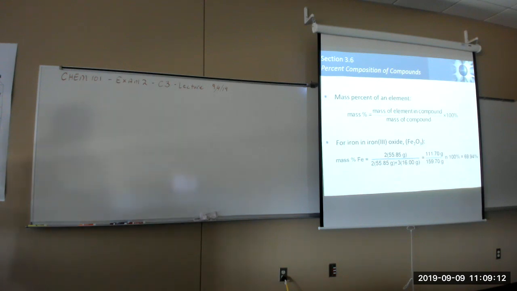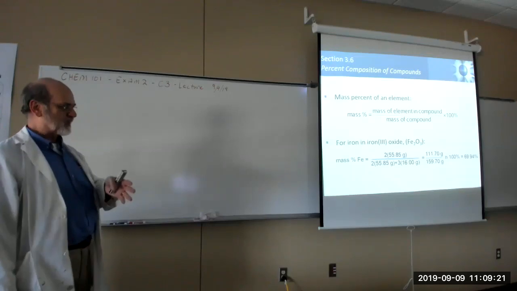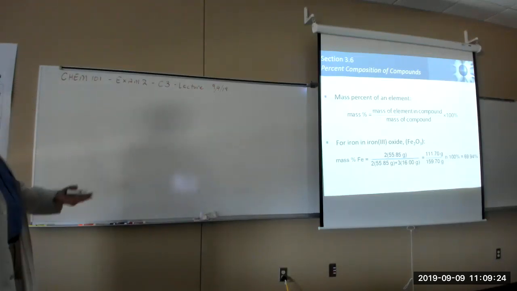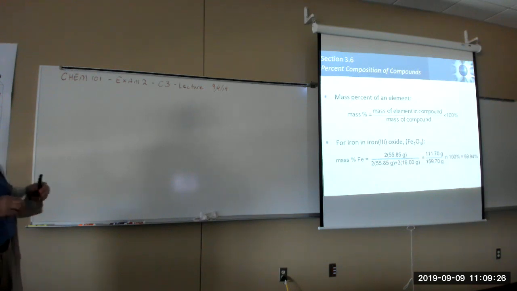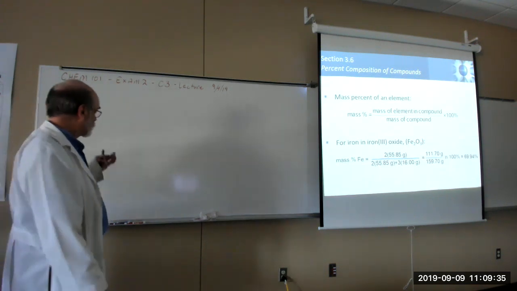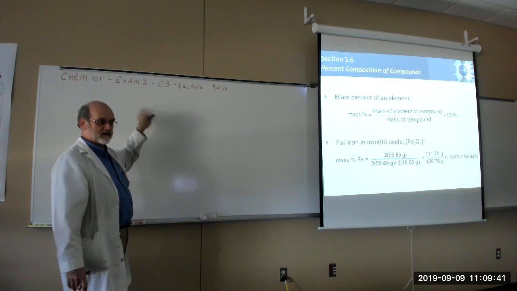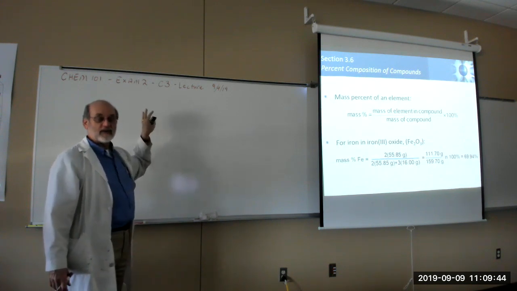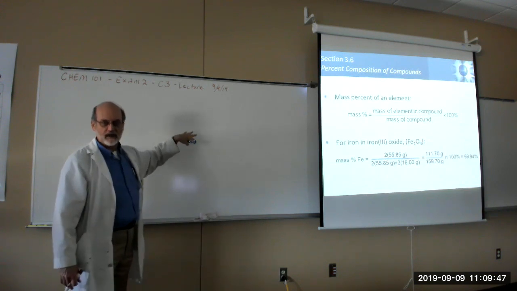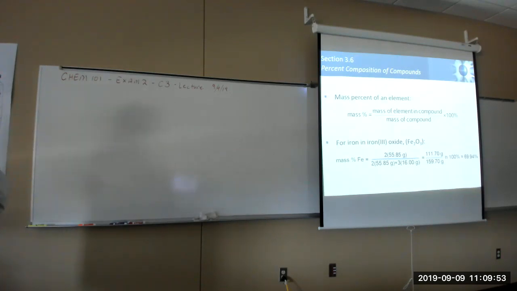So before we can use balanced chemical equations to determine what goes in, what comes out, we need to settle on some agreed upon ways to determine how much of each element you have in your sample. Up to this point, we've found that if we know the formula, then we know how many atoms of each one, or how many moles of each would be in a mole of that compound. Okay, that's fairly straightforward. But you rarely have that to begin with.